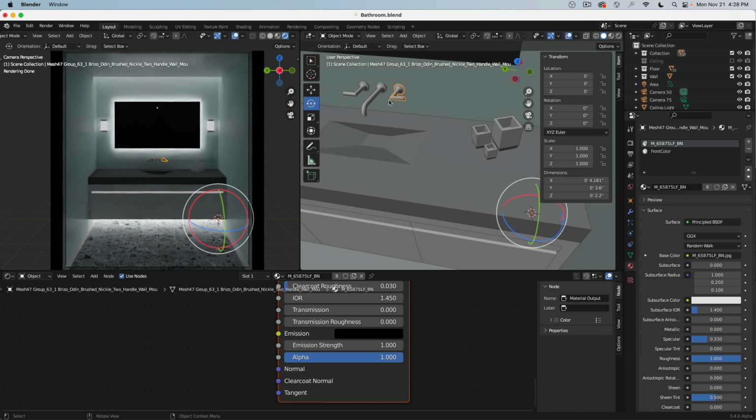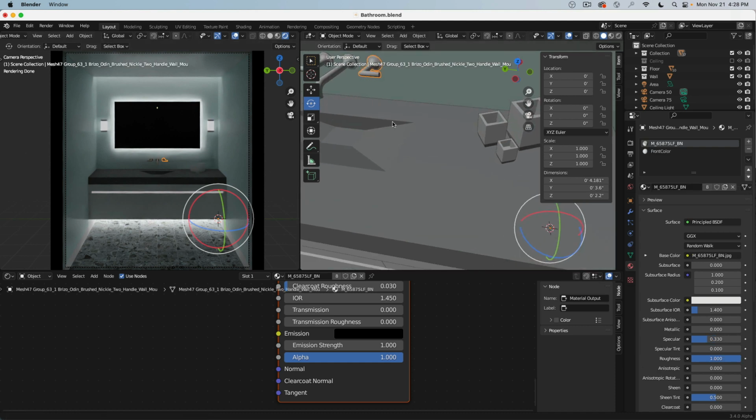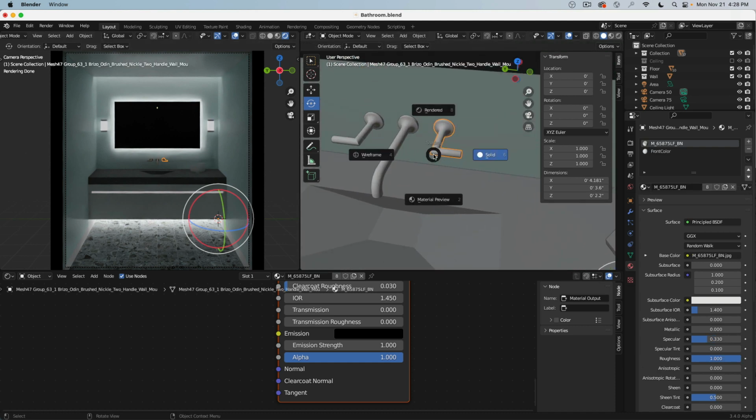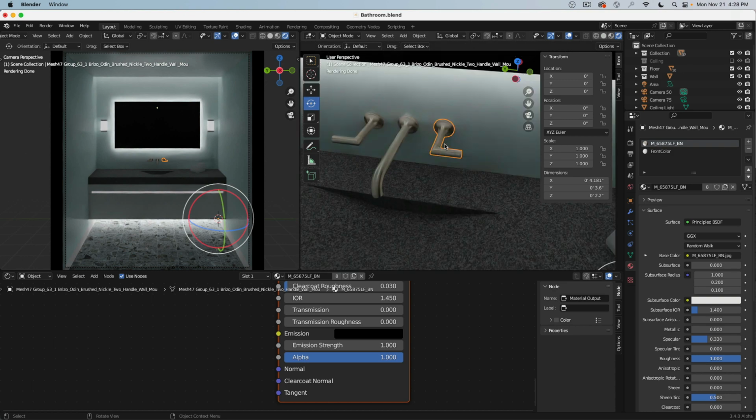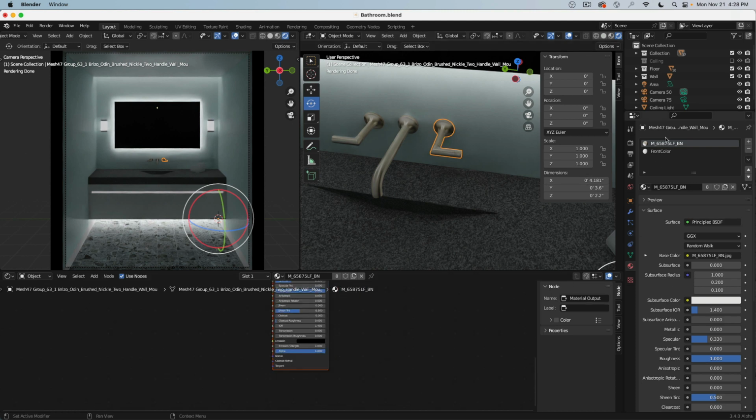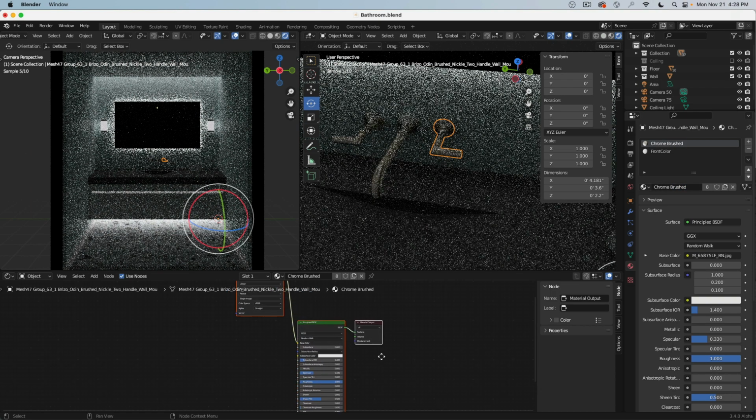Okay. Now to these funny fake images here. So this is a fake reflection. It's just an image. So front color here. So we can call this chrome, by the way, but maybe brushed. There we are. Very good.